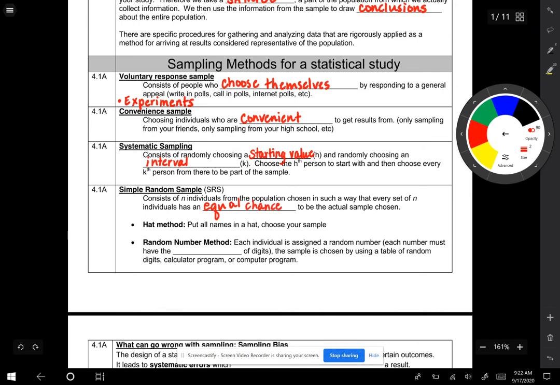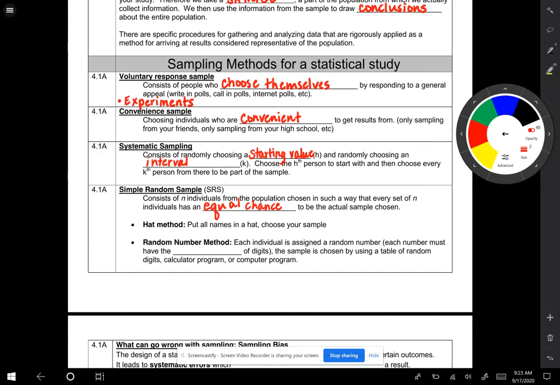And these are just a few methods. This is the method I use in the classroom. If I want to partner up people for an activity, or if I want to give a partner quiz, which I've done, I put all the names in a hat. I make sure that all the pieces are the same size so everyone has an equal chance of being chosen. Then I randomly pick from that hat and I choose my sample. So that's a really convenient, very simple, basic way to do a simple random sample.